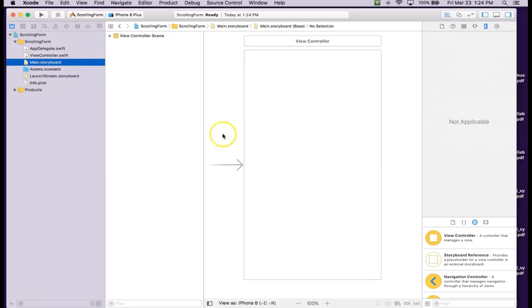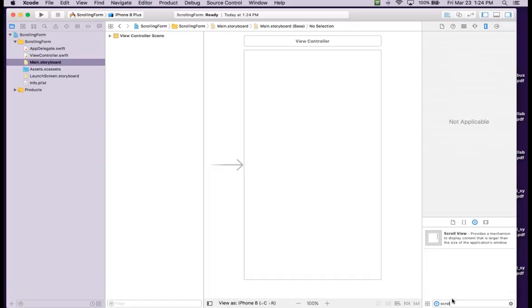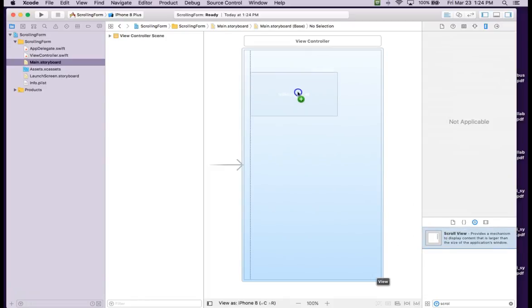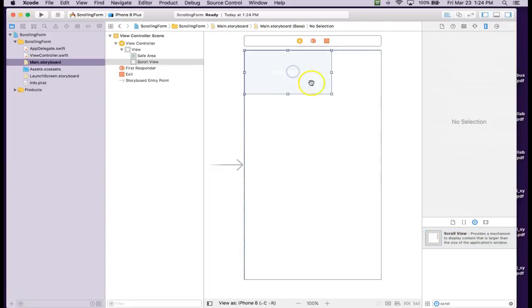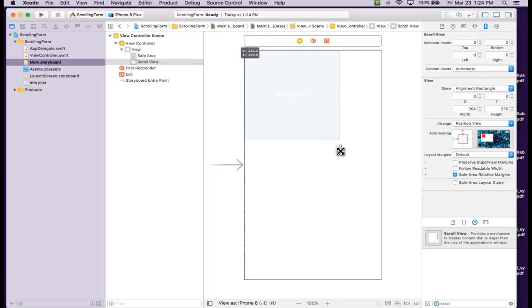So click on main storyboard once, and then down here in the lower right-hand side, type in scroll view. So you just type scroll, and there it is. And once you find this scroll view, then click and drag it onto your view in the ViewController here. I'm going to bring it all the way to the top corner here, so you see it snap into place. And then I'm going to drag the corner piece to scale it to the whole screen. Now we have a scroll view stretched across the whole screen.